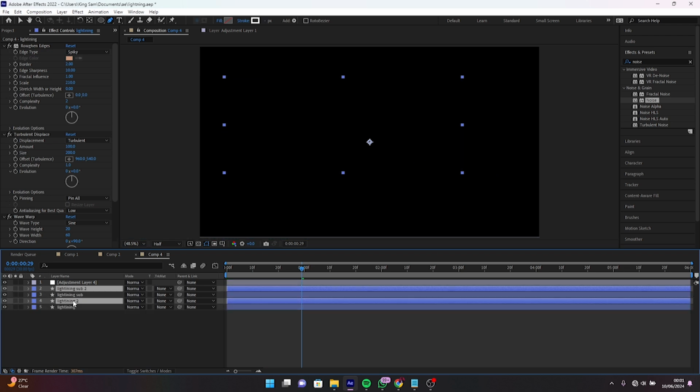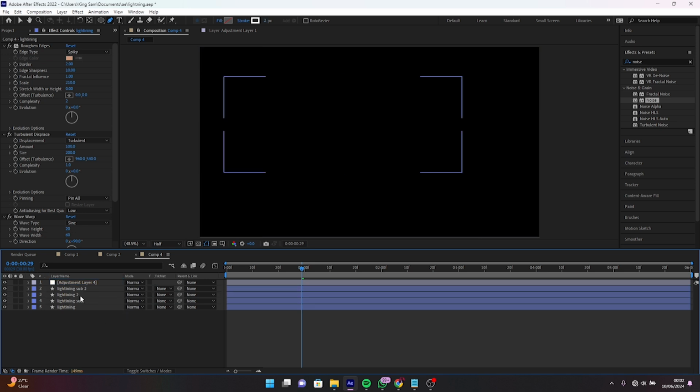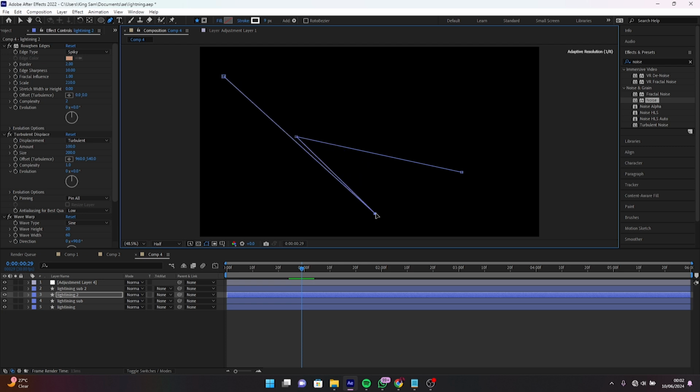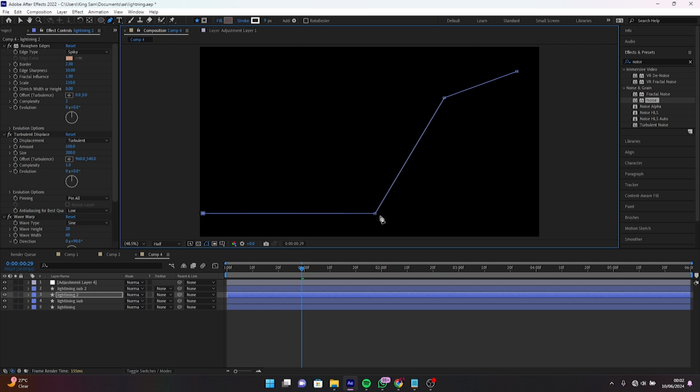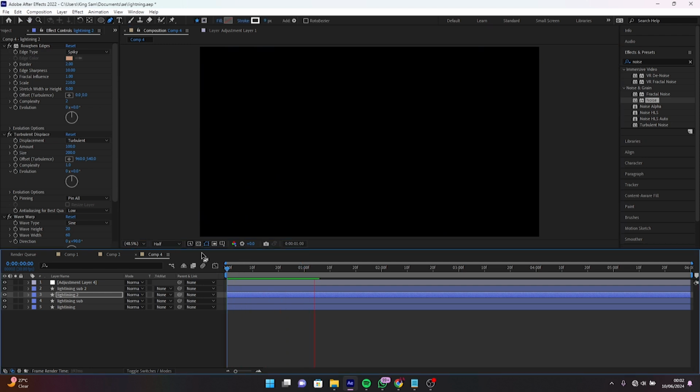Now you can also select the two of them. If I duplicate them and move the two of them to another layer, now we have two lightning effects. So the next thing I can do is click my pen tool here and move around my lightning effect again. Let's say I make the second one come from this side. Remember, this is your origin, so it comes from this side, goes up here, comes down here, and here. So now if I play it back, I have two lightning effects working at the same time.